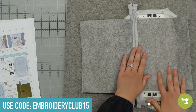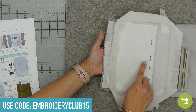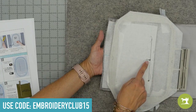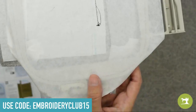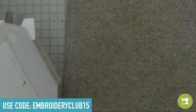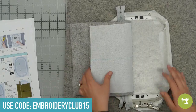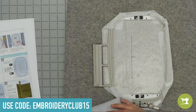The other thing I like to do at this point is I like to flip it over, and you can see where your lines are. So it looks like I'm off. Can you see where we're off a little bit? Yep. So we're off. So we'll just pull it right off and start again, which is fine.